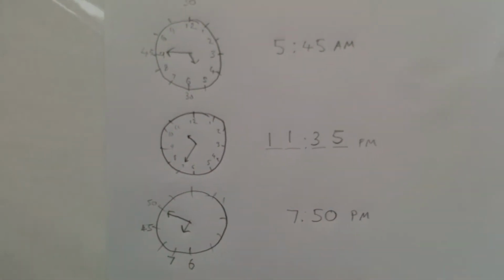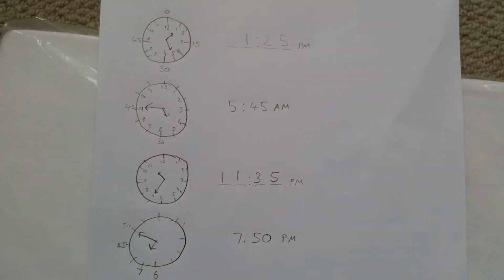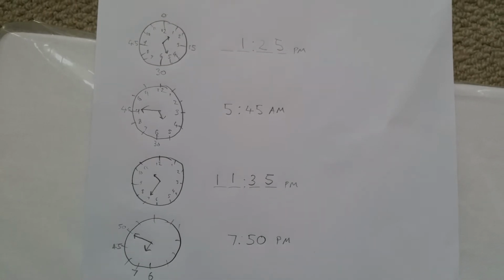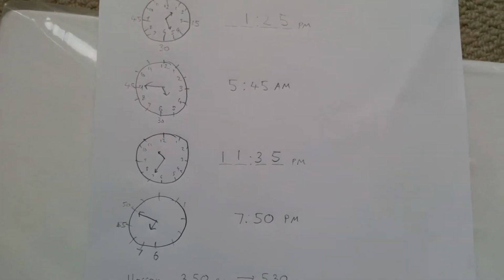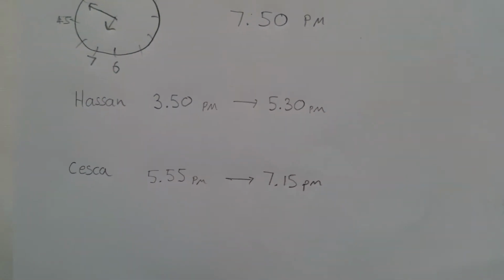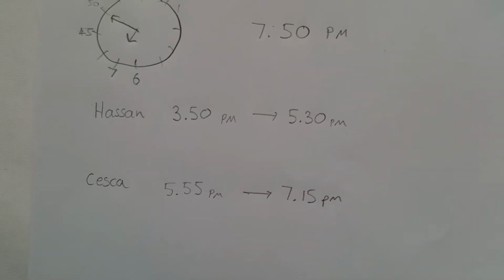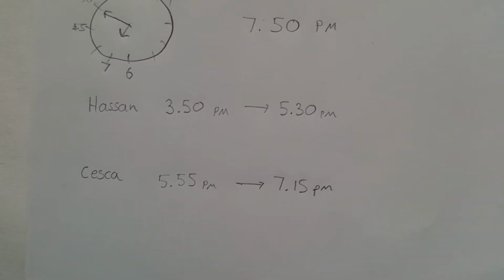So that's 2 important activities you can do for telling the time. Switching from the clock face to the time in numbers, and vice versa. Right, another popular question in time is to work out duration, so who's done something for longer, or which bus journey took the longest time.